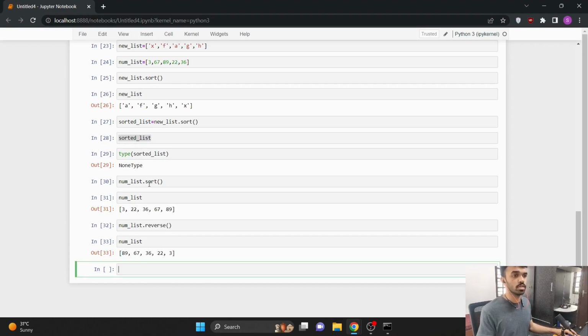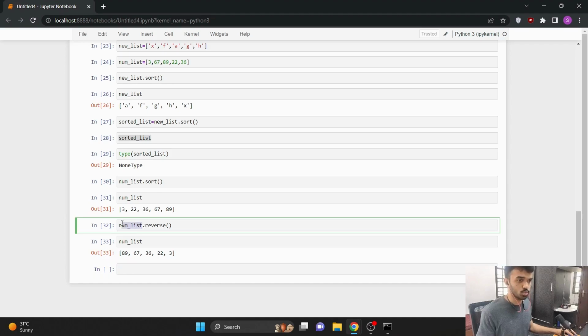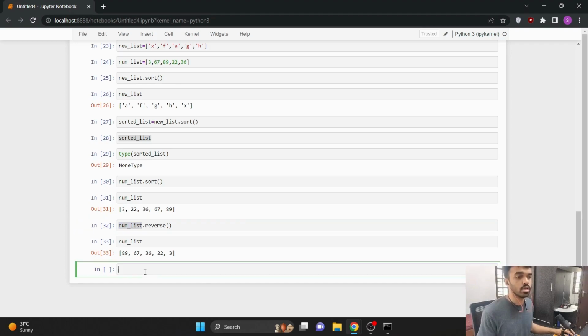So this is similar to the sort method. Nothing will be returned, but the change will occur inside the list itself. This reverse method is a cool trick if you want to use it in an interview. If the interviewer asks you to reverse a list, you can just use this default method which is present in Python.